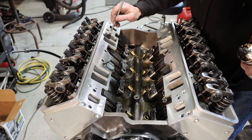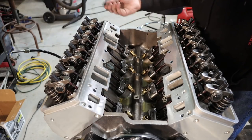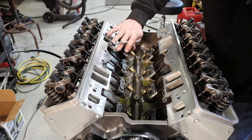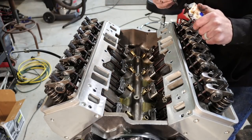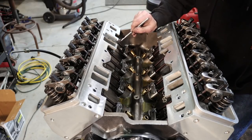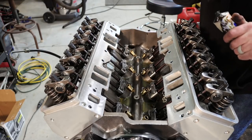But this stuff doesn't get hard. It just tacks up. So you can come back later, clean up any bits that ooze out, or you can stick your gasket to there, go have lunch, whatever, come back, and you're not in some big rush to put the gasket on or get the surfaces mated together. It'll just mush out of the way. It's never going to get completely hard.